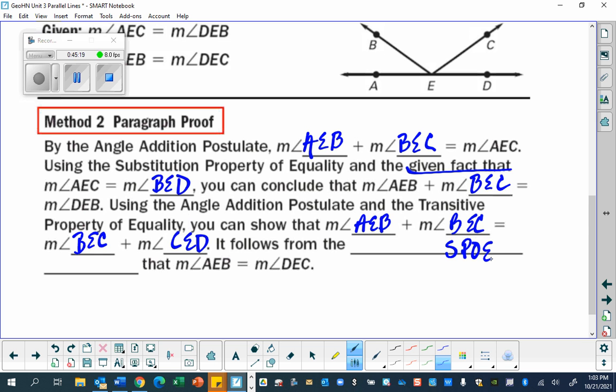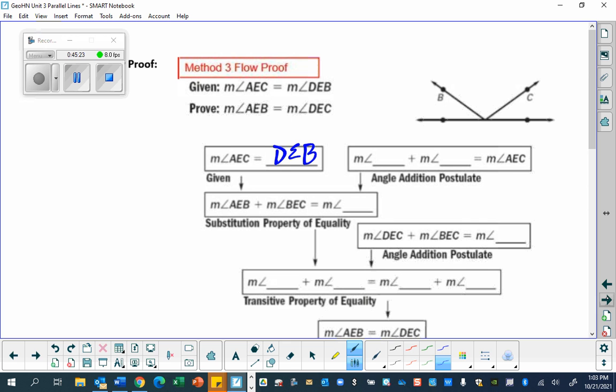All right, so the cool part is when we take that same proof and now we look at it a third way. When we talk about a flow proof, we can have two different things happening at the same time. I want you to think about if you're making spaghetti. You've got a pot of water on the stove that needs to boil, and while that pot is heating up, before you can pour your pasta in it, you can get the sauce going. You can make a salad. You can get the bread in the oven. You can be doing something else while you're waiting for that to heat up.